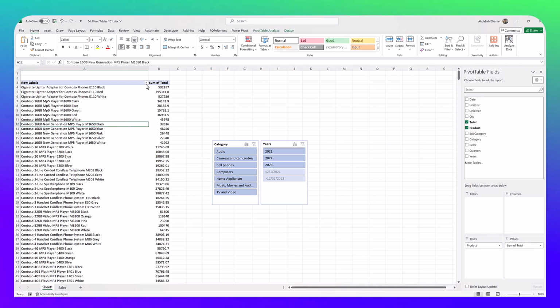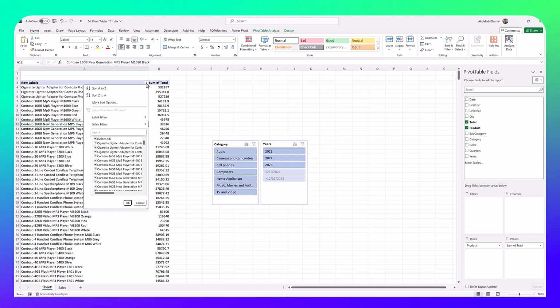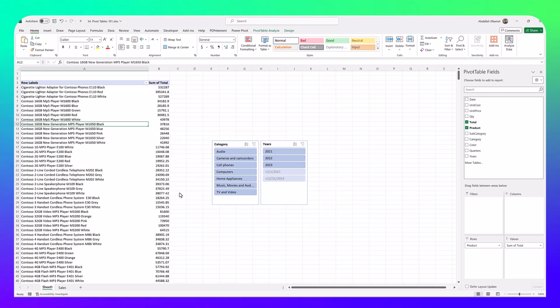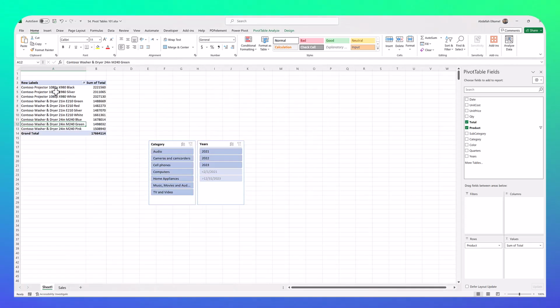And now what we do to show the top 5 here, or let's say the top 10, actually, it's going to give us much better view because there are a lot of products. So we click on the filter button here. So we come up here and now we select the value filters and we go to the top 10. And when we select the top 10 items, so we are not looking for percentage, we're not looking for the sum, we're just looking for the items by the sum of total. Okay, we hit OK, and you can see here we get the top 10 items or products.